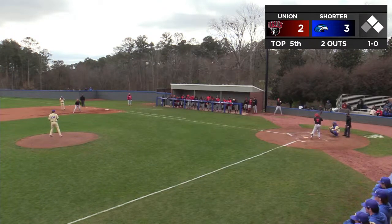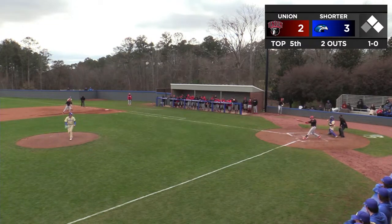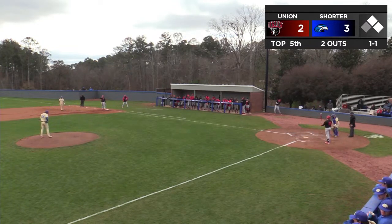Tying run at second base, Grayson Swanson. Go-ahead run at first, Blake Barrett. Cole McDaniel looking to keep them right there at the end of the inning. Swing and a miss. McDaniel gets a fastball by the bat of Sisk to even the count.